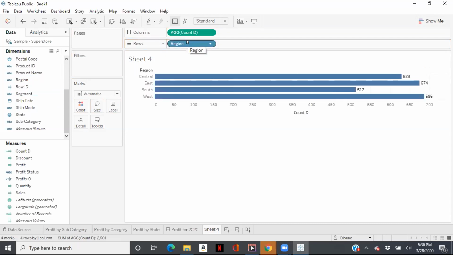Now you see that some have 600, 6 something. I mean, how is that possible? If you look at your bottom left towards the bottom of your laptop, your bottom left is showing you some aggregate of 2,501. So how is that possible? How did it jump from 793 to 2,500? Who can tell me what's going on?